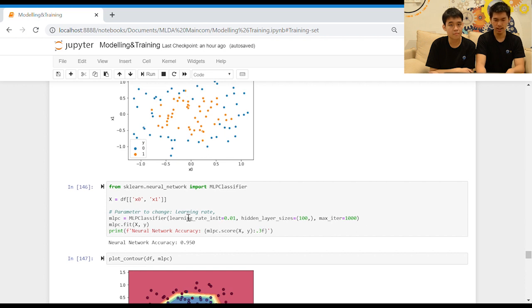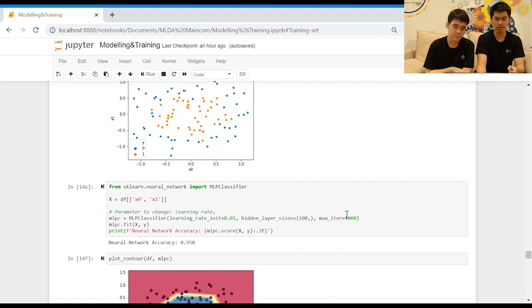First of all, the learning rate is the rate used when we are doing stochastic gradient descent, which is one of the algorithms in a neural network, to make sure that our model actually converges to certain points. And when it converges, it will usually classify the model to be the best model in our case. But we need to consider another parameter, which is the number of hidden layers. So these two are normally the parameters that we can tune.